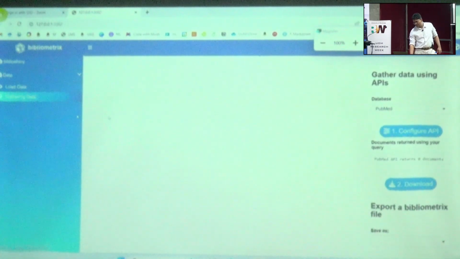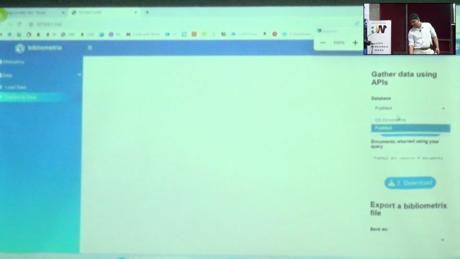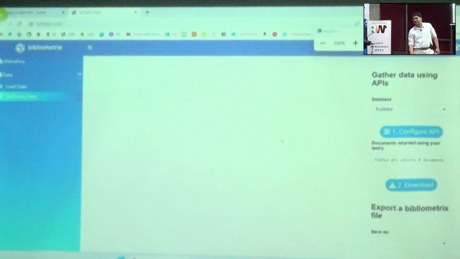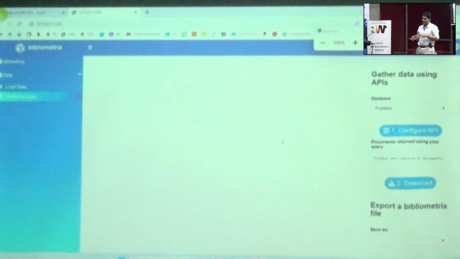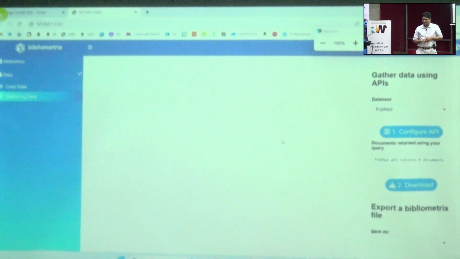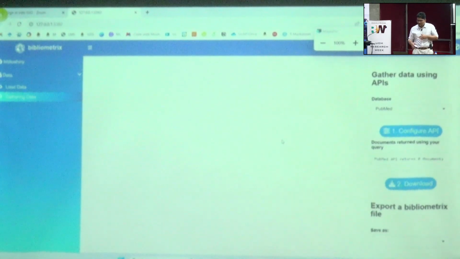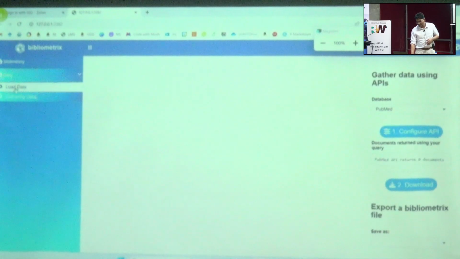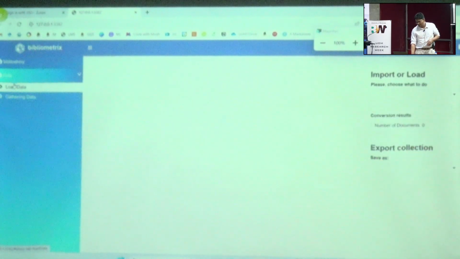If you are going for gathering data, you have database connections, Dimensions, PubMed, all these things. You just need to configure the API, and people who are aware of these things can try. But because we don't have a subscription, we don't have the API, so it's kind of a mess.